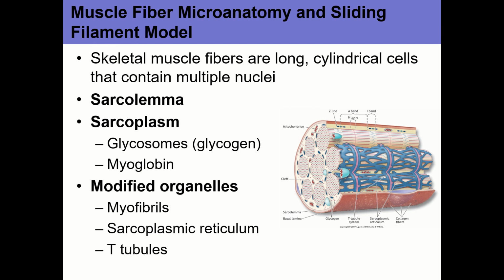So they are essentially a continuation of the cell membrane inside of the cell. Because in order for a muscle cell to contract, it has to change its charge temporarily. A resting muscle cell, the inside of it has a negative charge relative to the outside. But when a muscle is in the process of contraction, you're going to get a brief period where the inside of the muscle cell switches from being negative to positive, and that electrical signal spreads along the sarcolemma and then down the T-tubules. So the T-tubules help distribute that electrical signal, if you will.